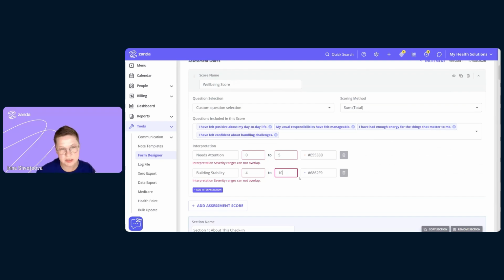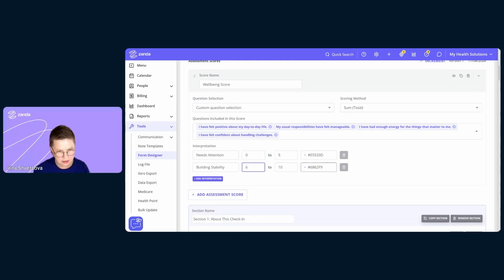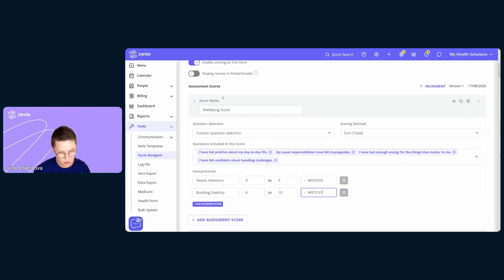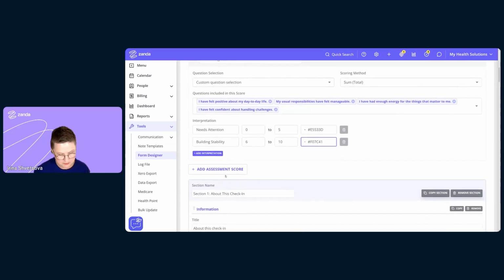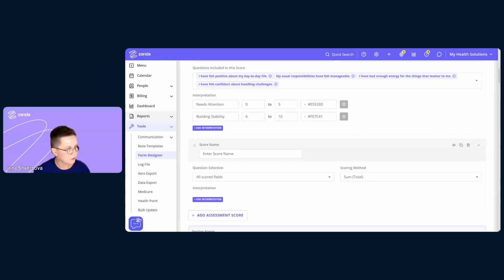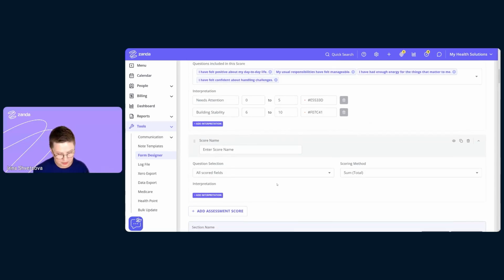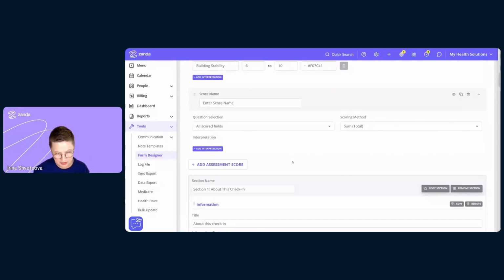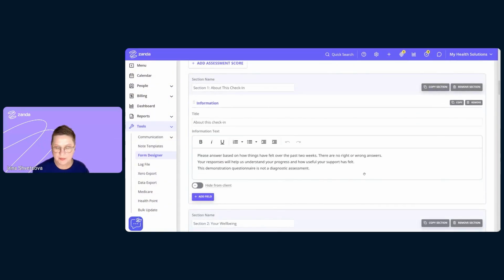the system will tell me that the severities overlap. So I really need to make sure that they don't overlap, right? Now it is clear, and I will select another color, which is less in intensity, for example. And I will keep doing this for all the other severities, for all the other scores and interpretations. And I can add another one for my next band, for my next section, and so on.